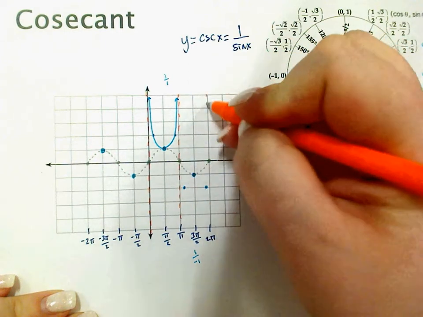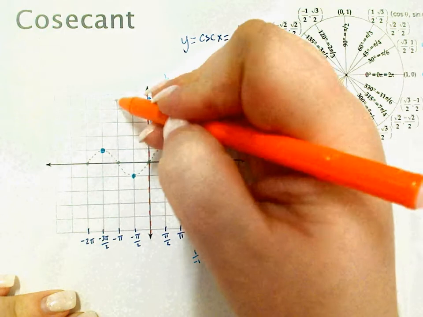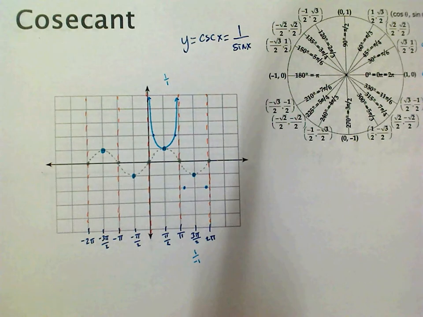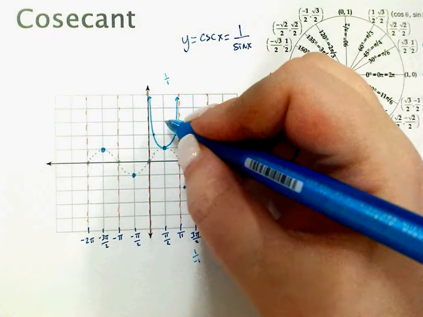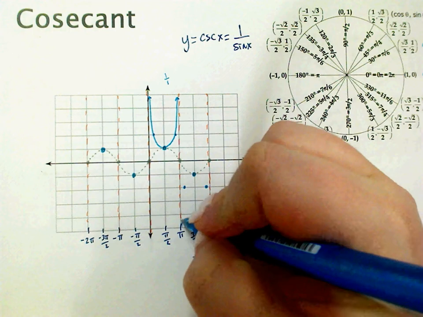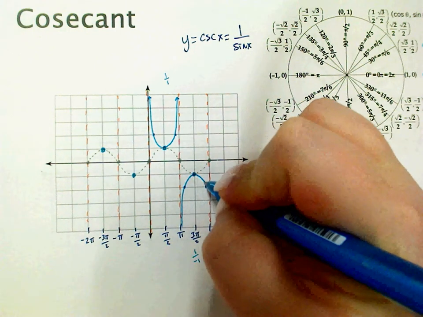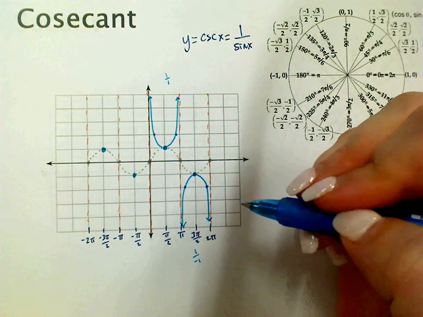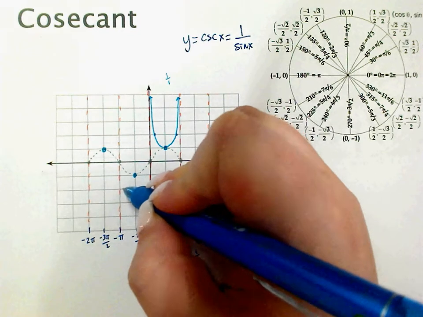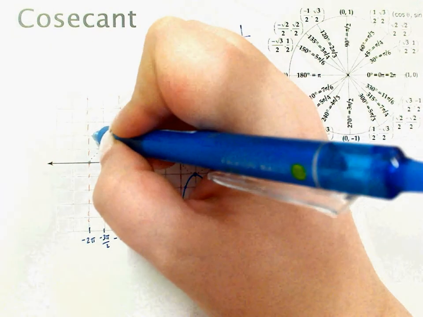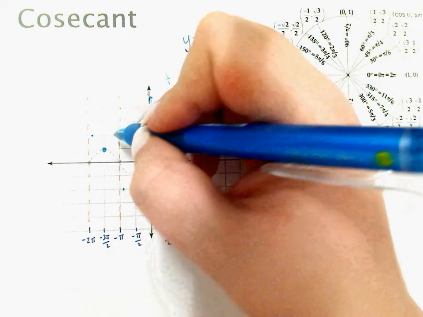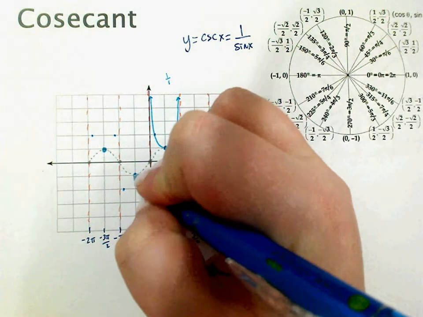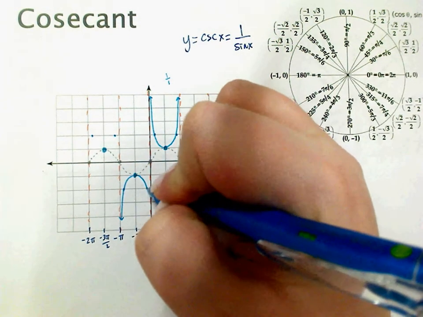And so we've got a vertical asymptote here, and here, and here. And just like this right here is going up, this is going down. So you've got this shape over here and then this shape down here. And then in this case, it does the same thing, it repeats itself. I don't necessarily need to see these two points that I'm drawing. I'm just showing them to you so that you can have another point to draw. But on your graph, I would be okay with you just drawing these hills and valleys.